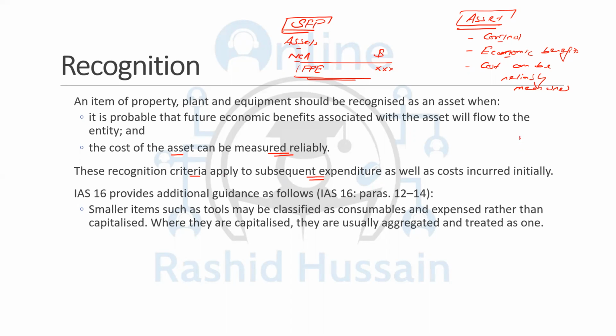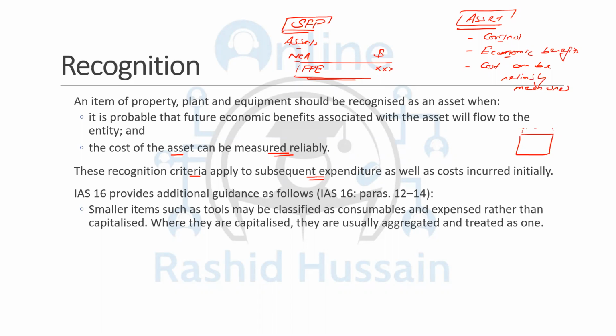So let's take an example of a building. It is only a single-floor building, single story, and now you're making another floor on it. It's a second floor, second story. Now, are we going to record that expenditure within the cost of that asset? Is it going to be an addition within the cost of that building which you initially purchased or constructed?